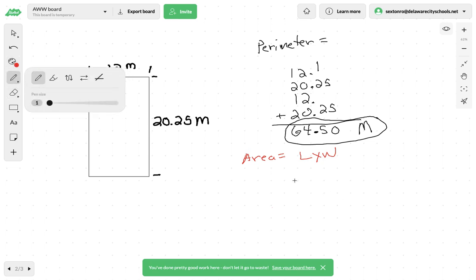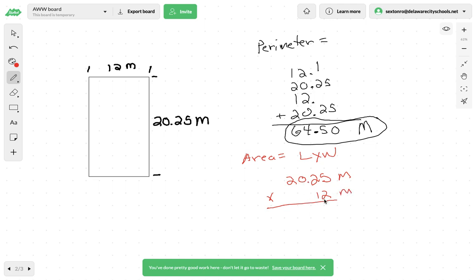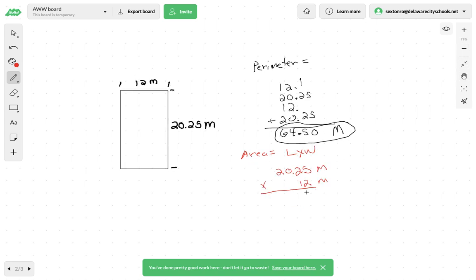I'm actually going to take that larger number of 20.25 meters, and I'm going to multiply that by 12. See why I did that? If I did it the other way and put this in the bottom, it would still work, but I would wind up with 4 partial products to add up, and this way I'll only have 2, right? At the end of the day, I don't like to do extra work any more than you do, right? So now we're going to multiply again. We pretend that that decimal isn't even there. We don't worry about the decimal until the end.